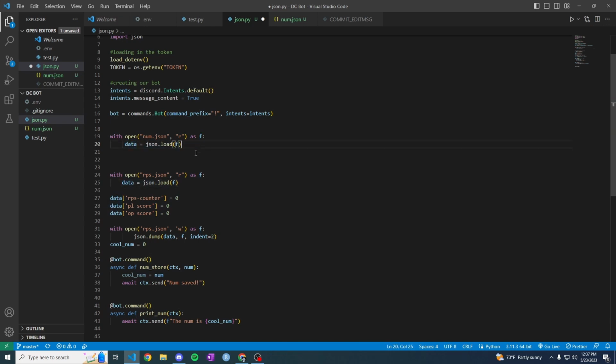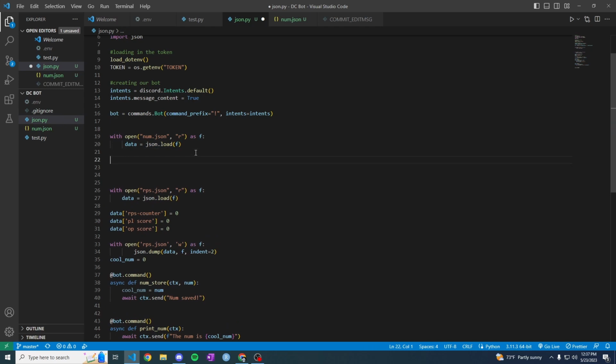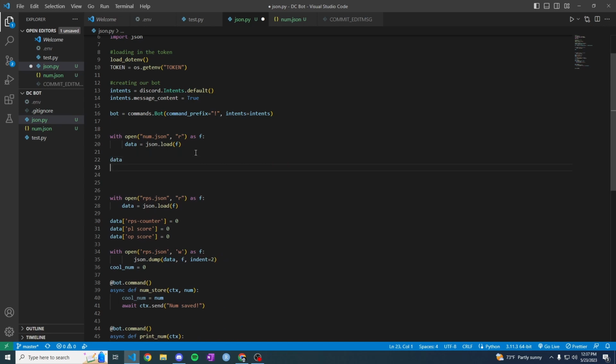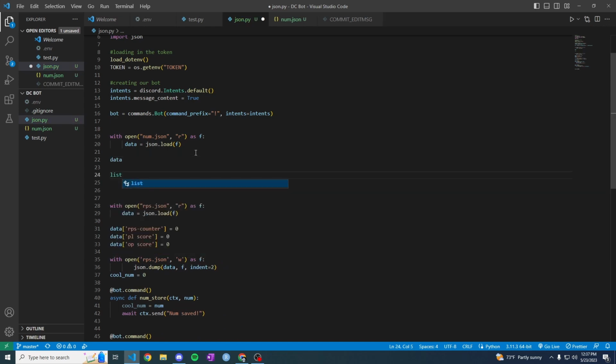Right? Now what we can do is we can access data, and we're going to make a new thing, and this is called a dictionary. So dictionaries work in Python. So in a list, right, we have a list, and we're going to call this 0 as the first item in the list, right? It's an ordered data set, right? It's an order, it's a list. How dictionaries work is they have keys, right? So we have num, the key is num, the answer is 5.